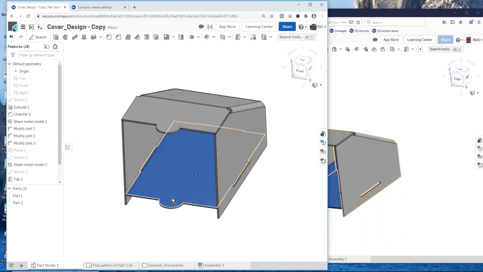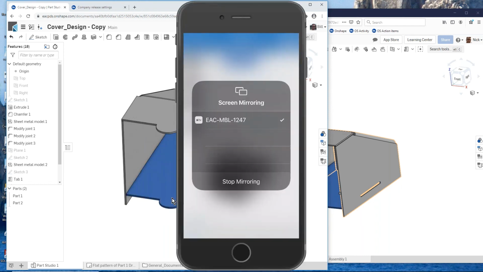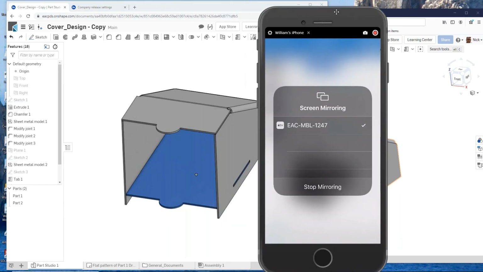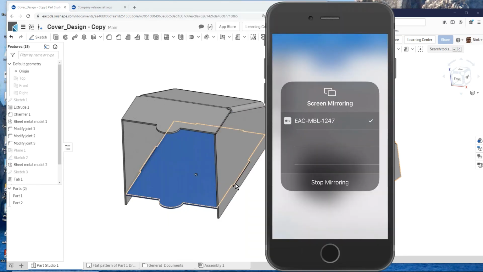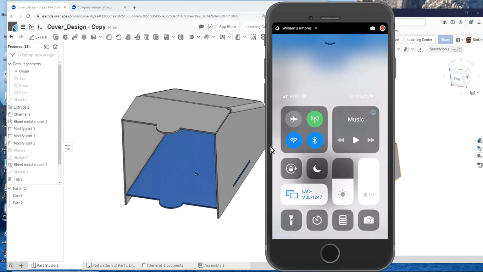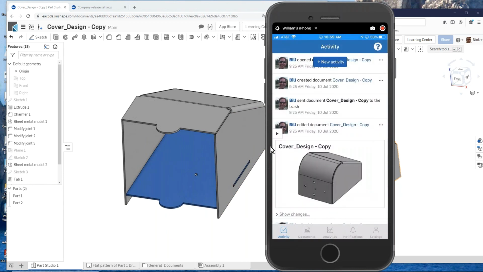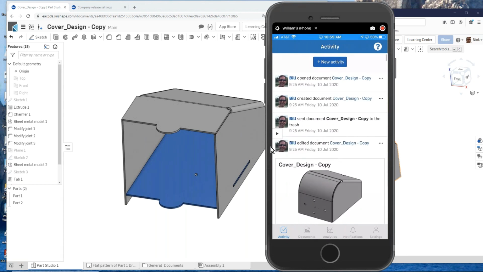So I'm going to say, well, what is it? He says, well, they want to start adding some flanges on this. And I'll say, okay, let's kind of share my screen with you. And I'll say, well, what exactly do you mean?